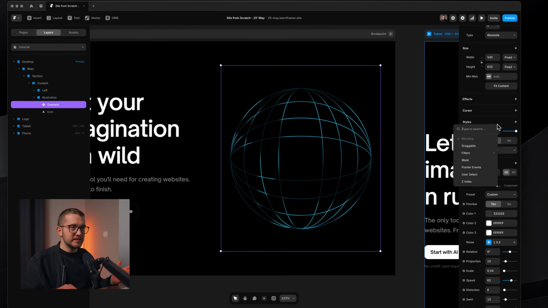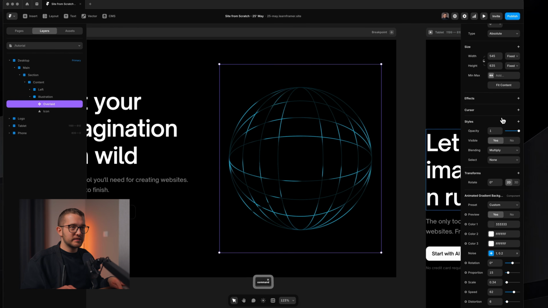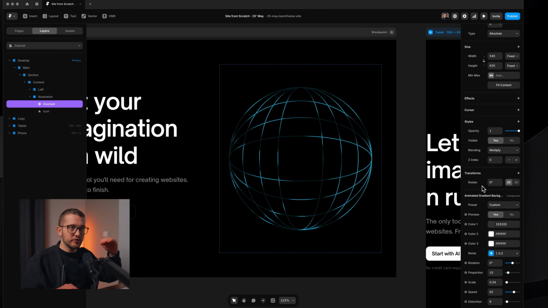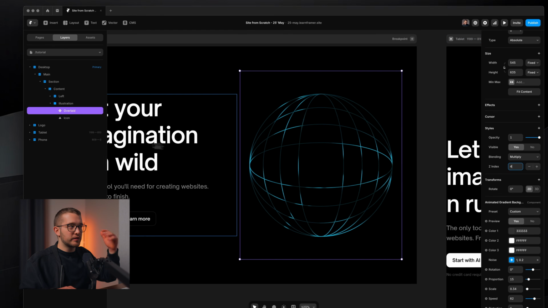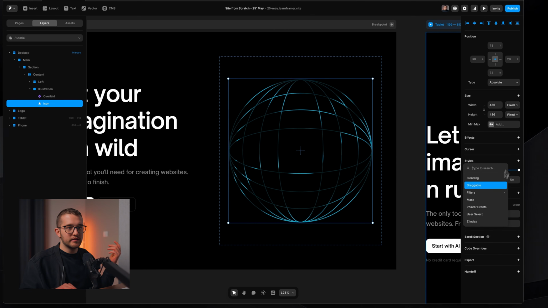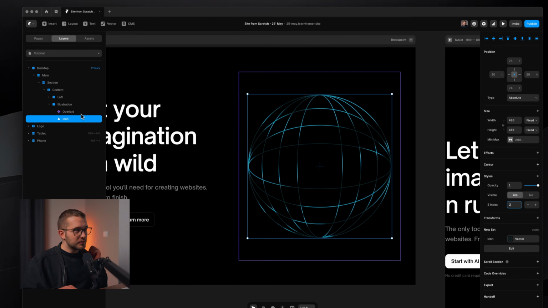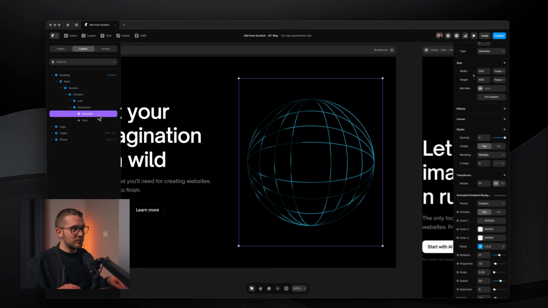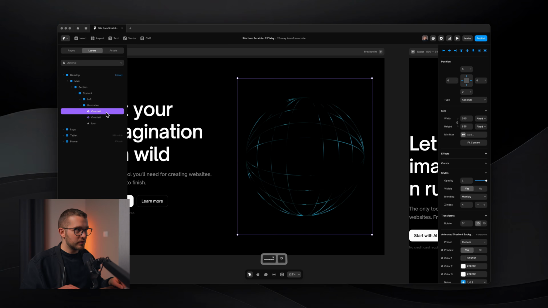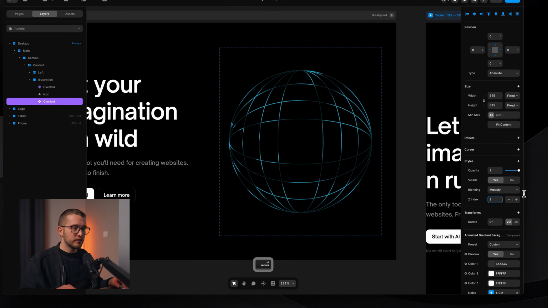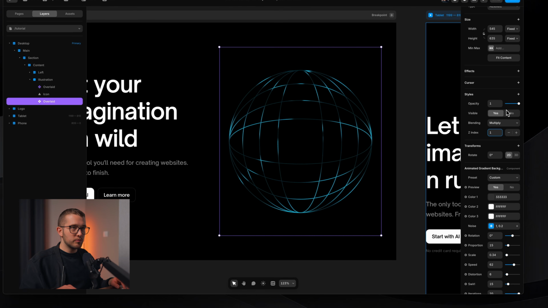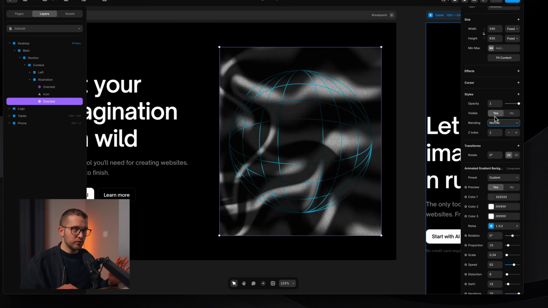I'm going to also set z-index on this. Z-index is basically just defining the ordering of the layers. So z-index 4 means that it's going to be over the icon, which might have z-index, I don't know, 2. And then what I'm going to do to make it look even better is duplicate this component, and I'm going to move it below the icon also with z-index. I'm going to set it to 1. And I'm going to remove the blending mode. So I'm going to set it to normal.